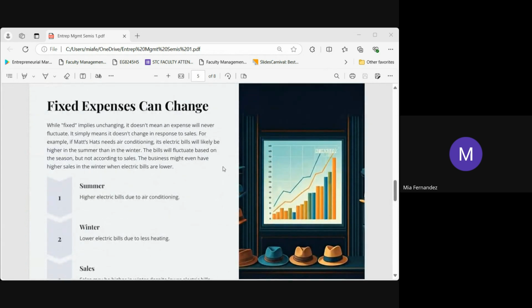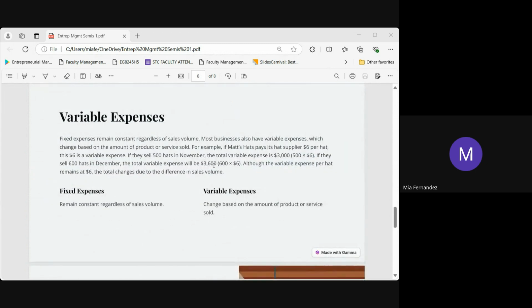Now, we move on to another one, fixed expense which can change. When you say fixed, hindi porke fixed, fixed na yung amount. It can fluctuate depending on the time. For example, si electric bill mas mataas sa summer, lalo na dito sa Philippines, kapag mainit kasi nga yung air conditioning, pero mas mababa yung kuryente sa December kasi medyo malamig, parang electric fan lang. So, ang ibig sabihin lang nito, fixed kasi kailangan mo pa rin siyang bayaran regardless of the sales volume.